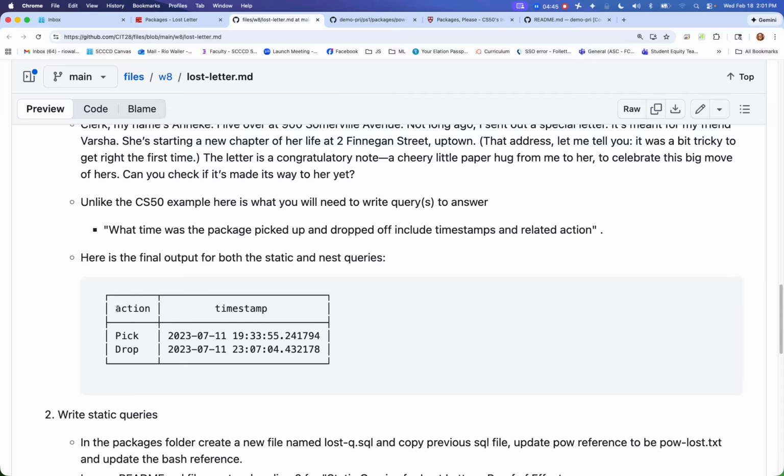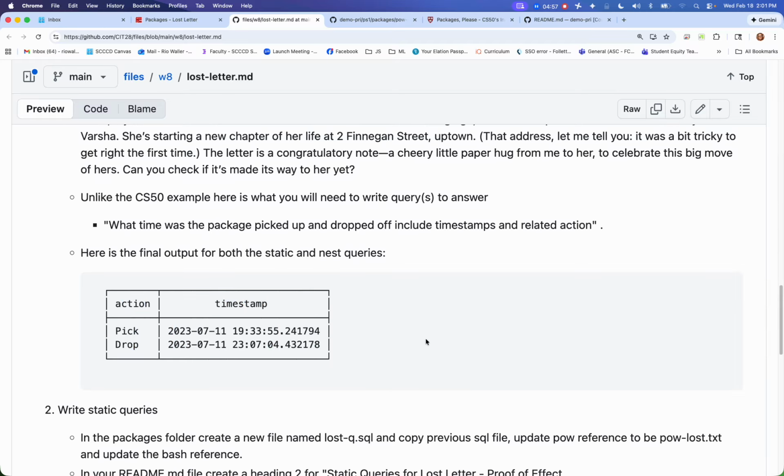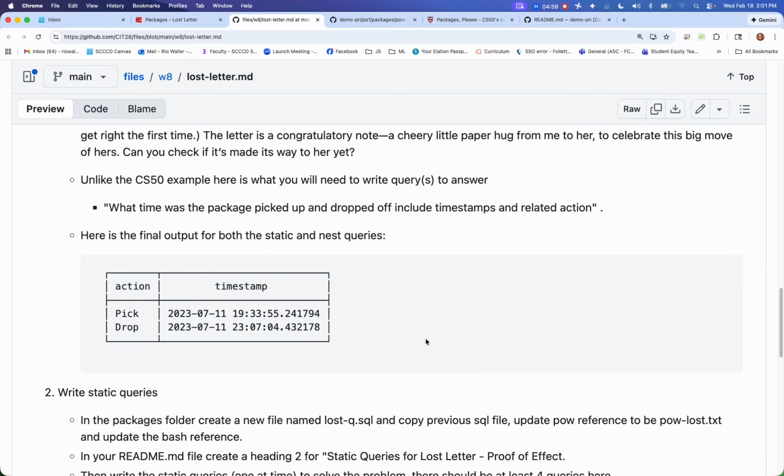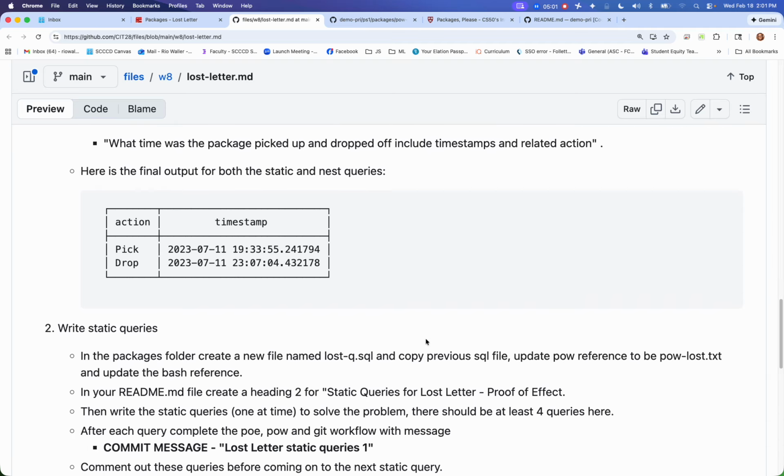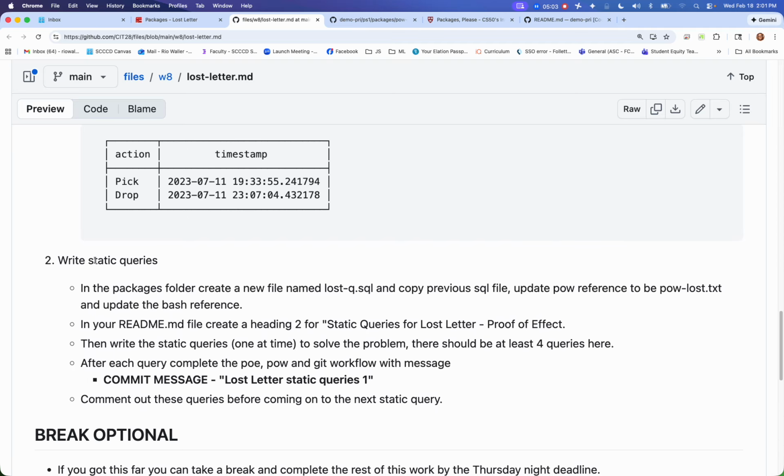Here's the correct output. You don't use this to find the answer, but when you actually find the answer, this is what your final output should look like, or what it should produce, okay? Now that we've covered that, first you're going to write your static queries.